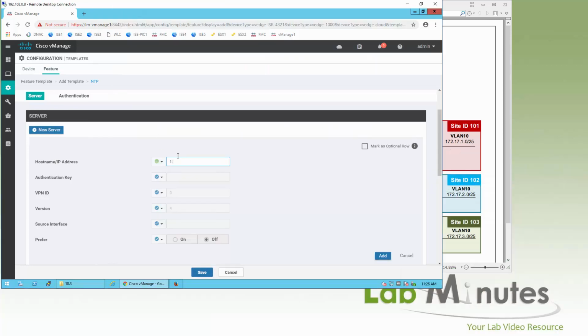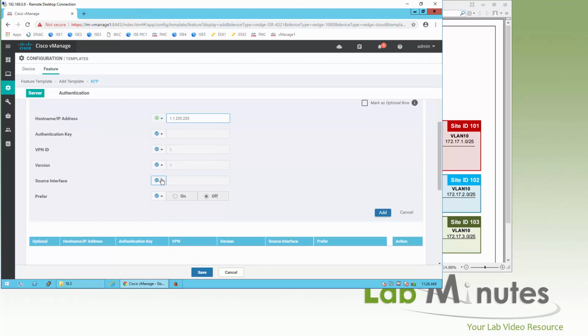We're not going to do NTP authentication, but if you do, you can select the key right here, the VPN ID that you want the device to use to contact the NTP server. For us, we're just going to use the transport interface as part of VPN 0. Version 4 default.